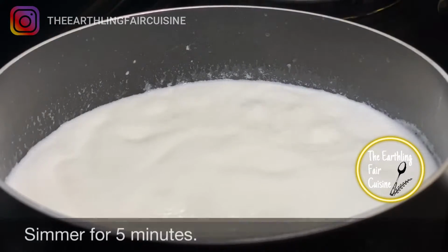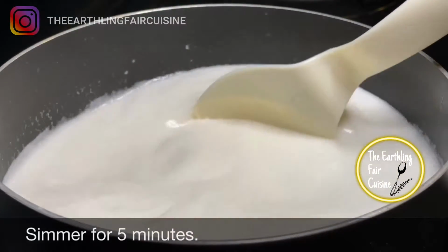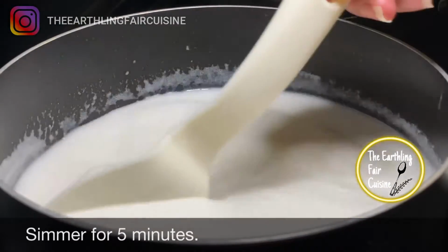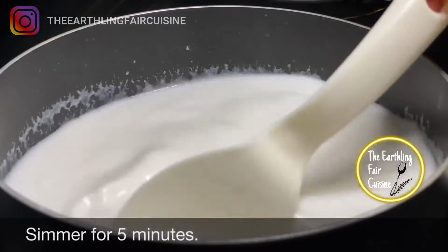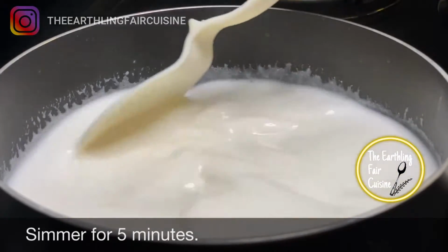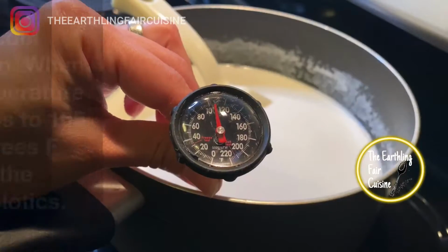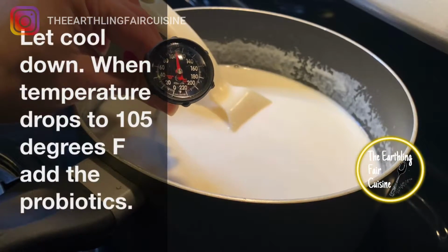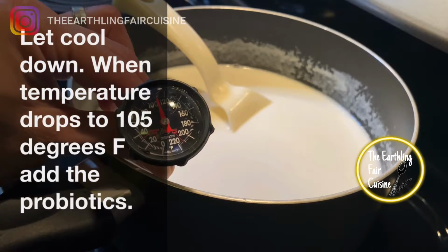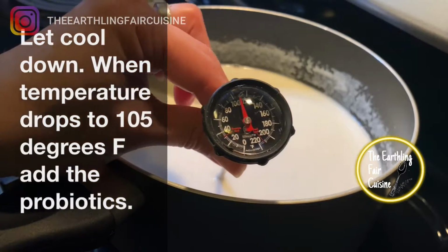Now bring the milk to a boil to eliminate bacteria that can multiply in the yogurt and ruin it, and also to cook the millet. Optional, you can add 4 tablespoons of rice flour if you want a spoonable yogurt. You must stir constantly to avoid lumps in the milk. Remove from heat after 5 minutes of constant bubbles. Cover and let it cool down.